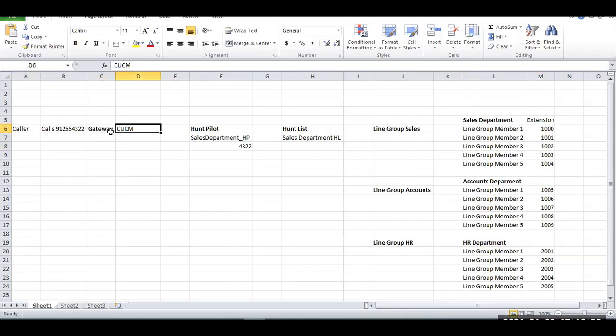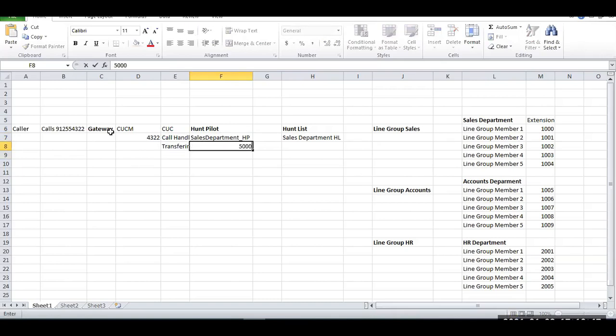But then we can add a further layer to it, that it could go to the voicemail, right? Extension 4322 is forwarded to the voicemail server, which is Cisco Unity Connection. And then in Cisco Unity Connection, there is a call handler, which is transferring the call to, let's say, 5000.